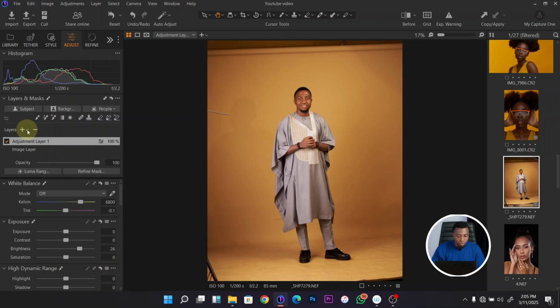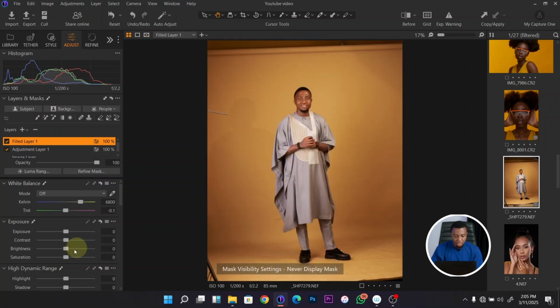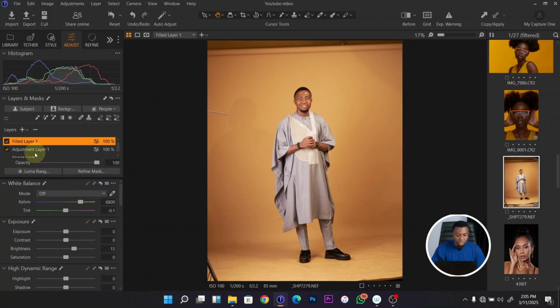So the next one we have over here is a new fill layer. This new fill layer simply means the entire image is selected. The selection is everywhere. Any adjustment you make affects the entire image. I clicked on my marks and you can see the marks showing on the entire image, not on any selected part. So any adjustments I make here would affect the entire image. So when I want to edit, I always like creating a new fill layer first. So if I have any correction or I want to reduce the opacity, I can reduce the opacity at once. So I make my general adjustments here.